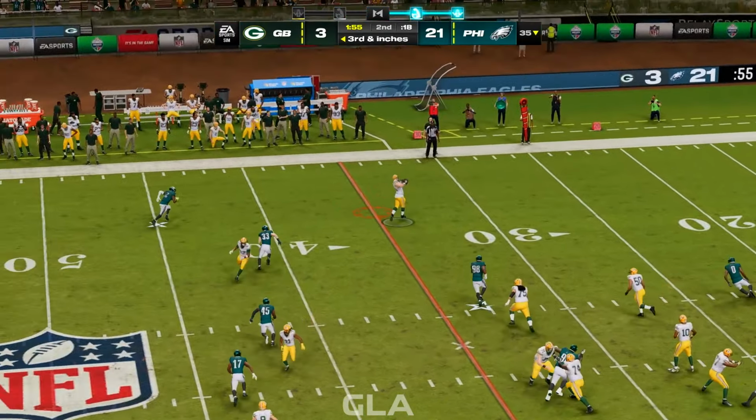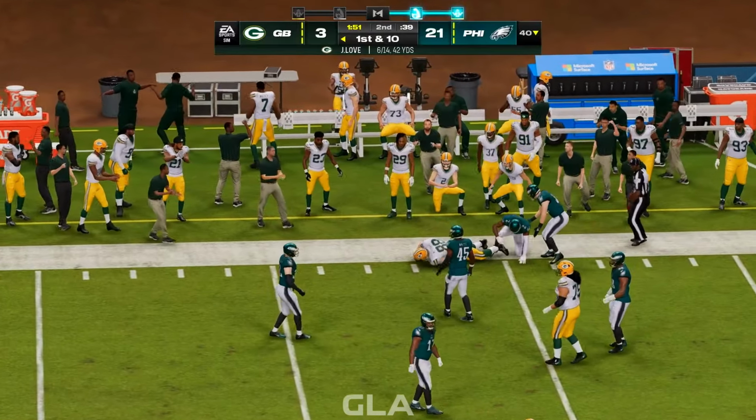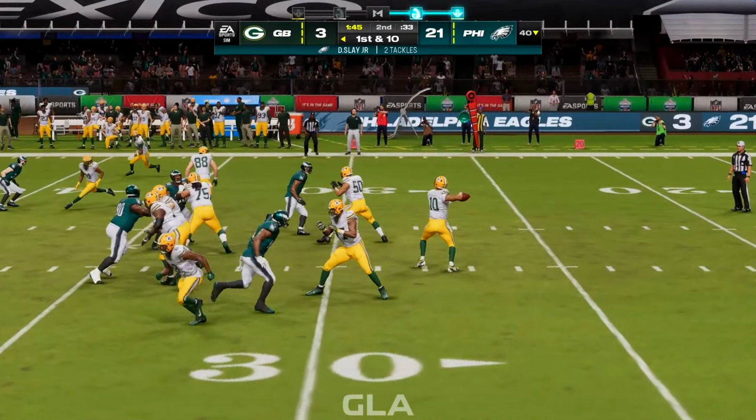Love. A short throw to Musgrave. And he'll be taken down, but he does have first down yardage. They get six on the pickup there as the drive continues.